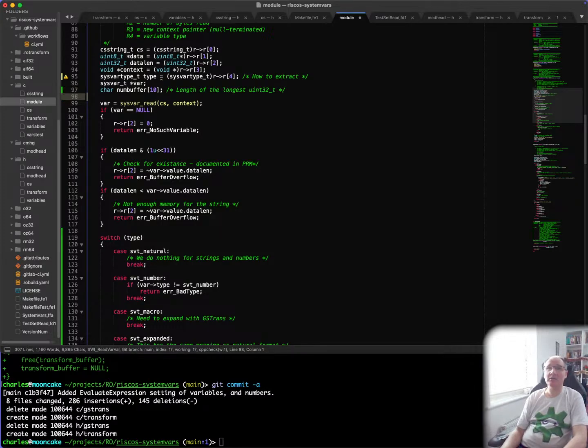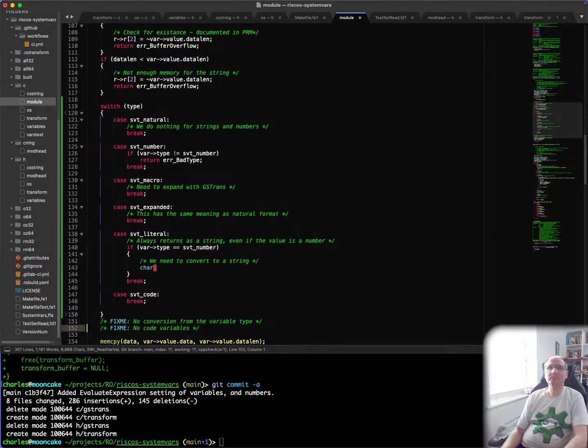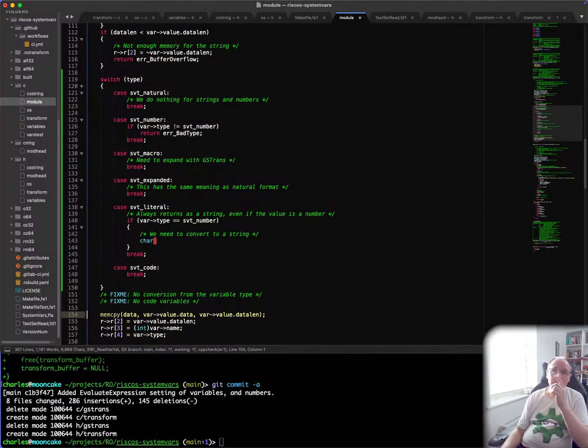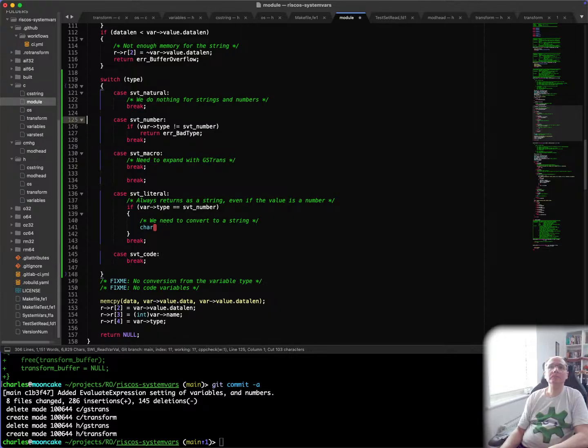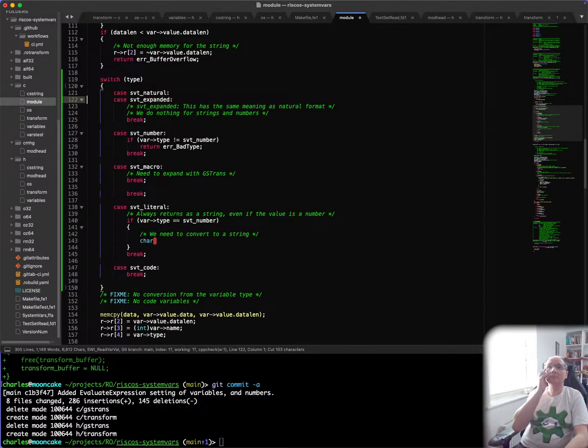I think it's either 9 or 10, I can't remember, but it's big enough anyway. Number does it with a number.